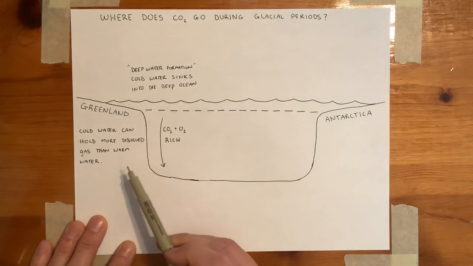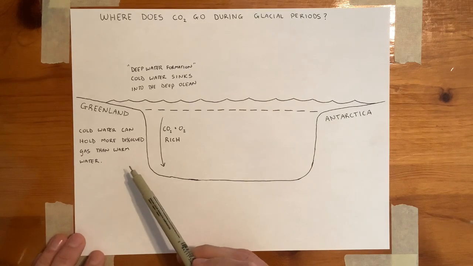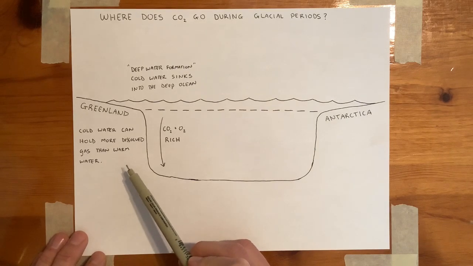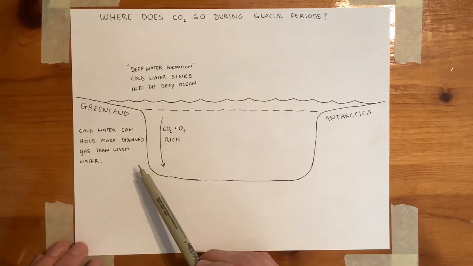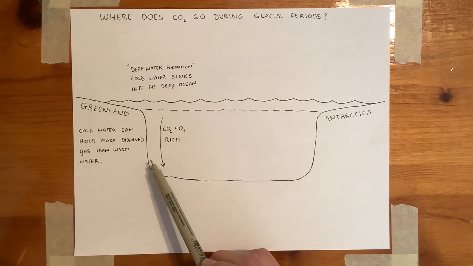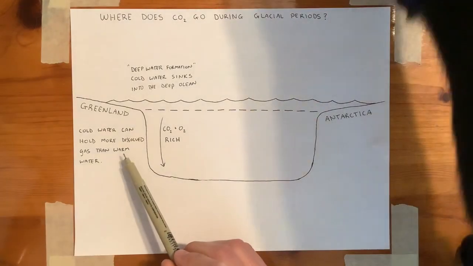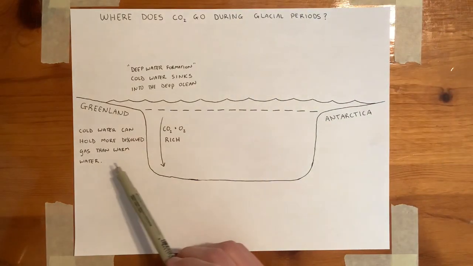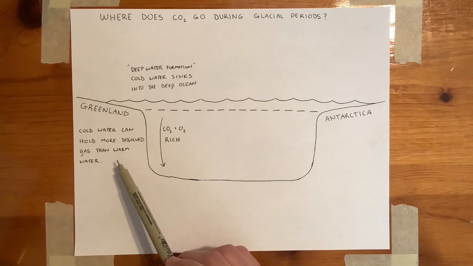So there's a word to describe this phenomenon, and it's called solubility. The solubility of gases, including CO2 and O2, increases in colder water. That means that the gases, CO2 and O2, can be dissolved in, oh hey Leo, there's Leo the cat, dissolved in cold water more easily than they can be in warm water.